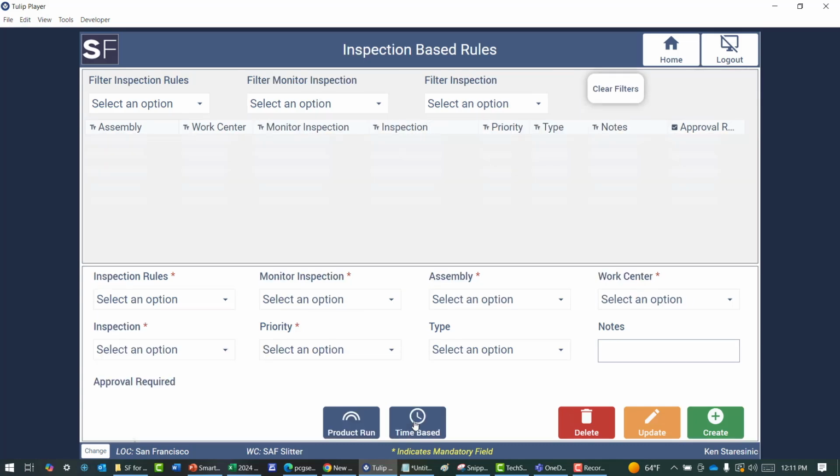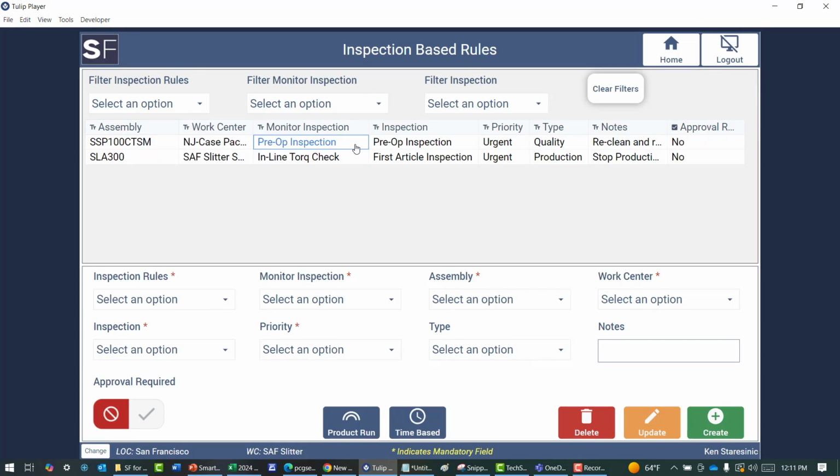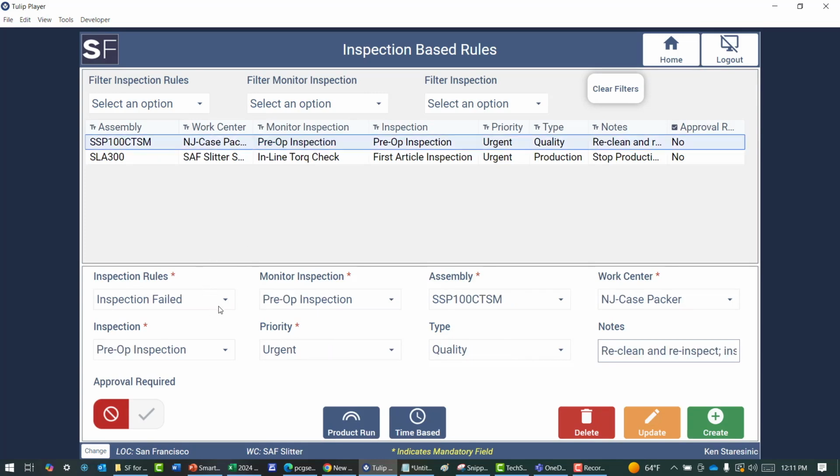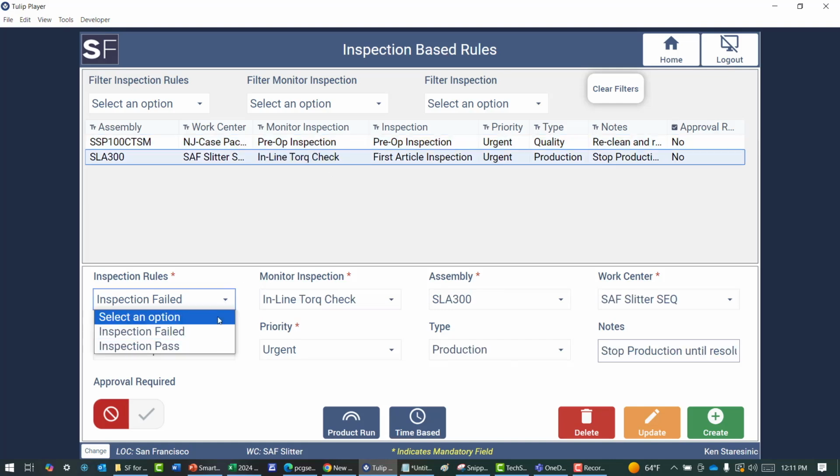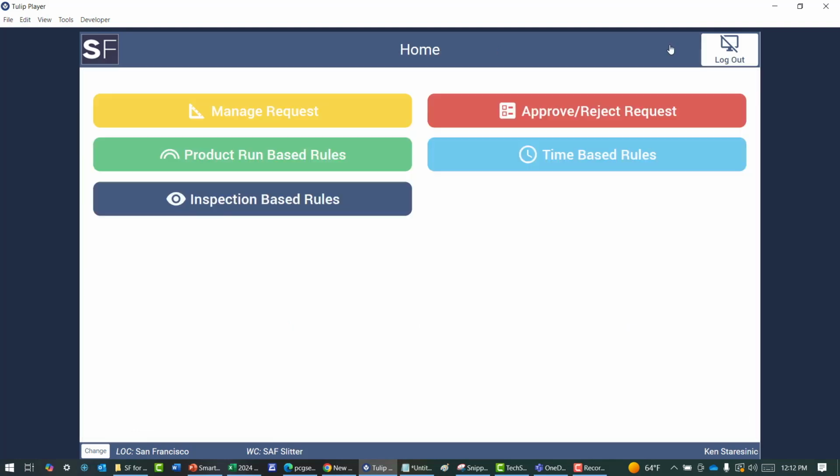The final rule set is inspection based, where I may have workflow of what to do when an inspection fails. Conversely, I may also have checks set up when an inspection passes, and I have a particular sequence of checks and inspections that I want to go to. SmartFactory will support any of those.